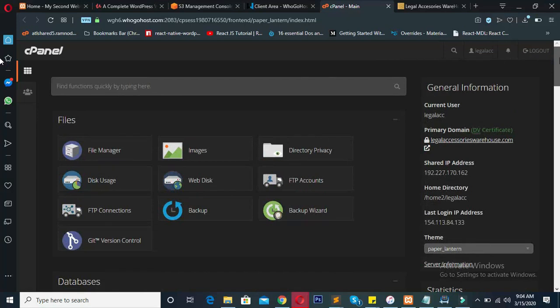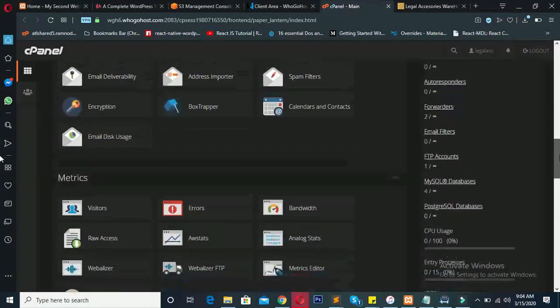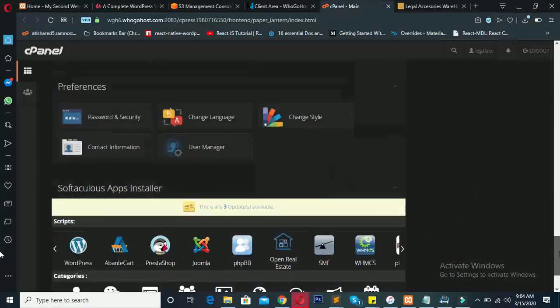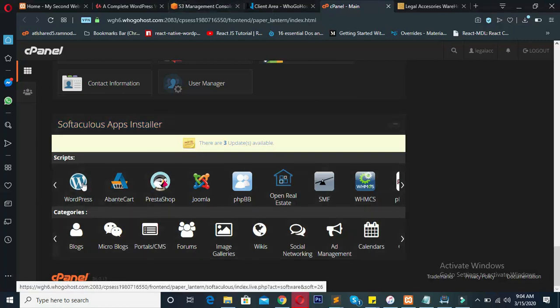Scroll down to the bottom and you'll find this Softaculous apps installer. For some cPanels it may be different. You may see it as Fantastico, but most of the time it's Softaculous apps installer. Now what you need to do is select WordPress.